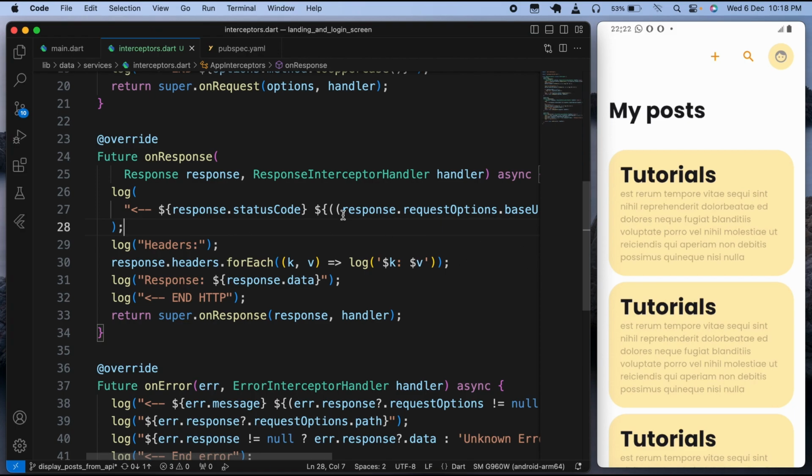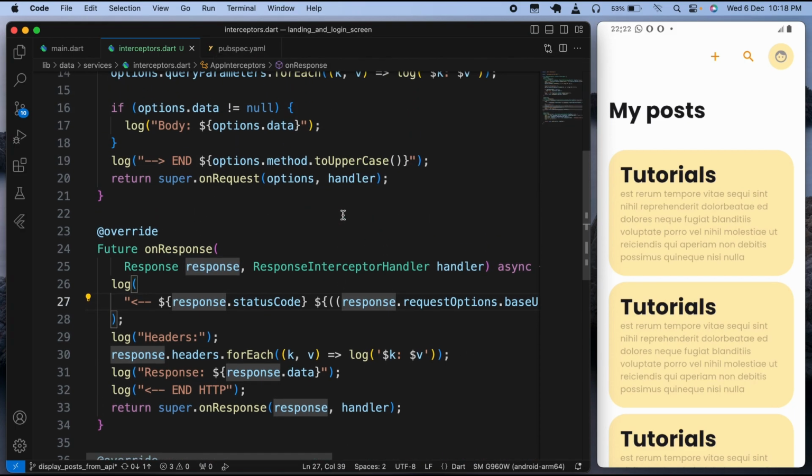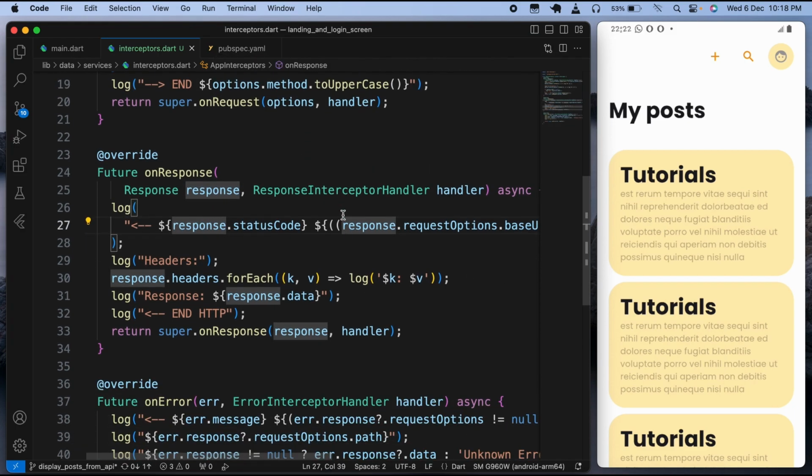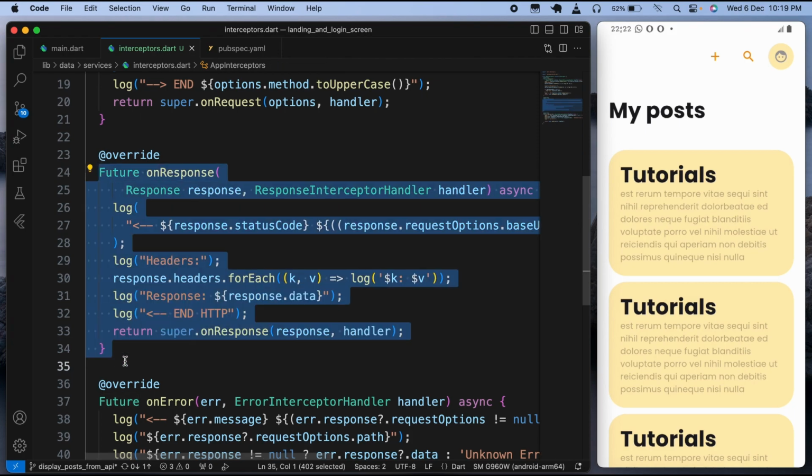And also, if there is any response that is coming from the server, you're gonna need to know how this response looks like actually. So this is the place where this onResponse function takes place. So if there is some string in your response, or booleans, or integers, or all that kind of stuff, this onResponse function will be displaying all of them in the console.